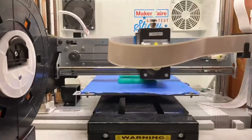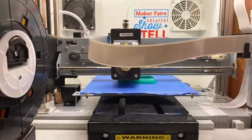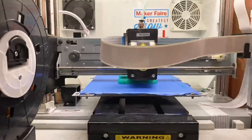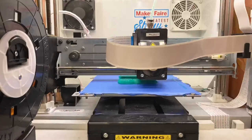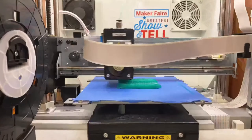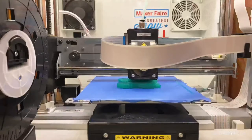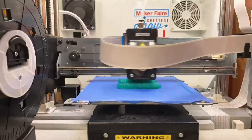What's going on back there? Well, I'm not really happy with the way the ends are pulling up. But we can work with it. Like I said, 3D printing is definitely trial and error. Patience and willingness to troubleshoot a little bit. This might drive you crazy.